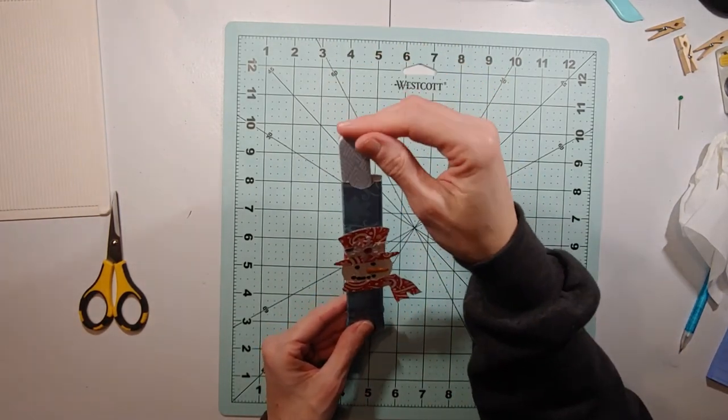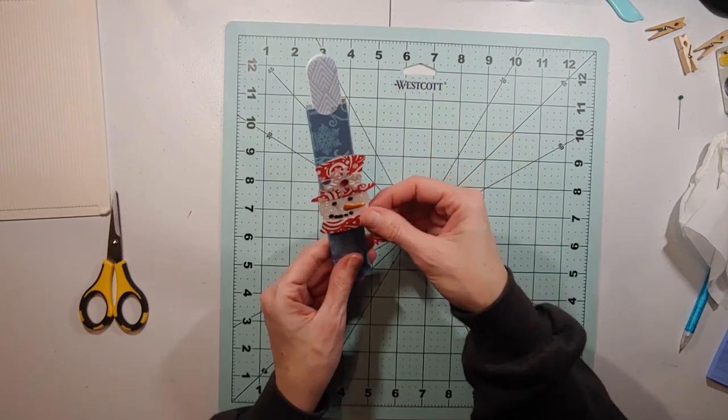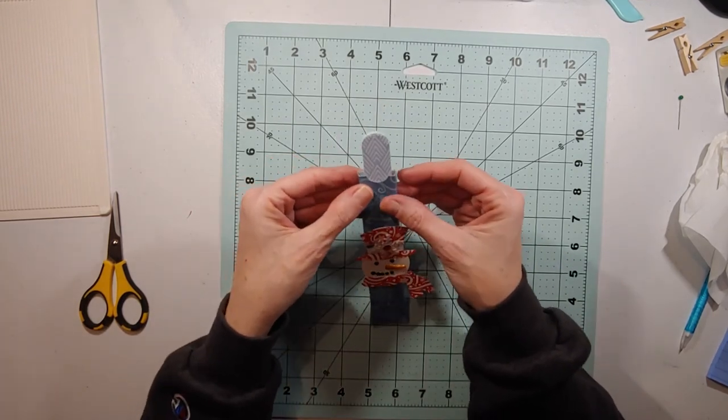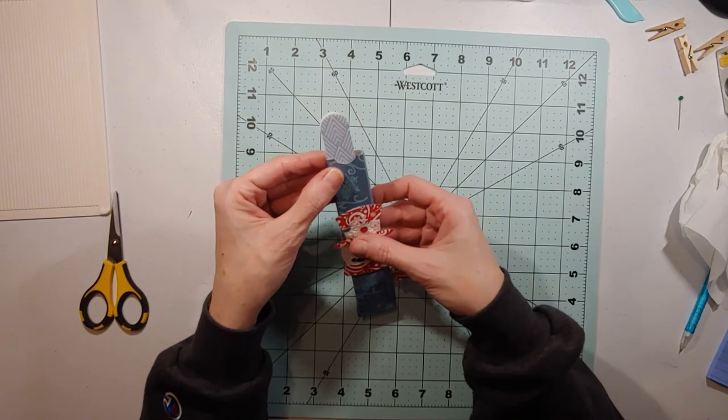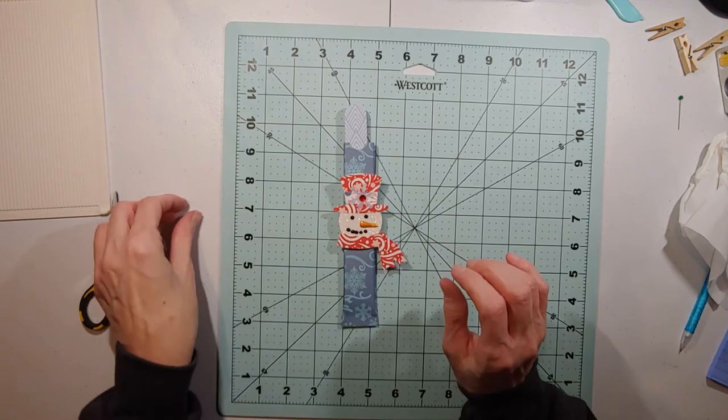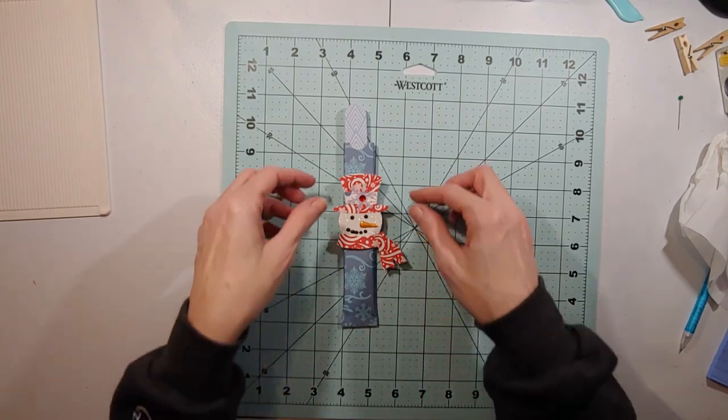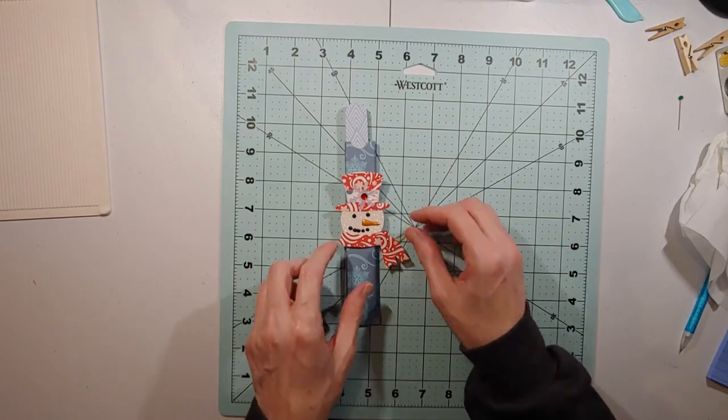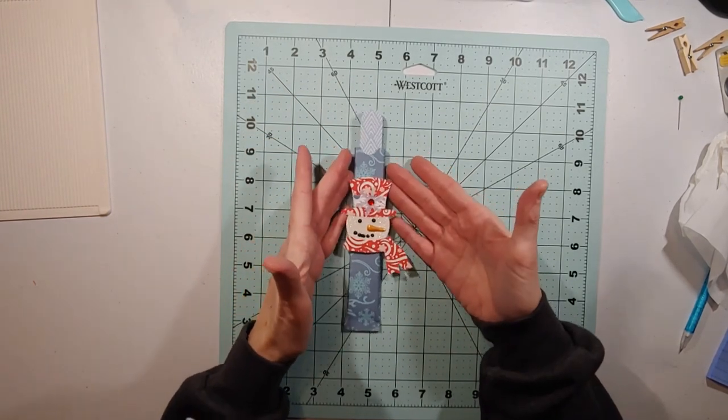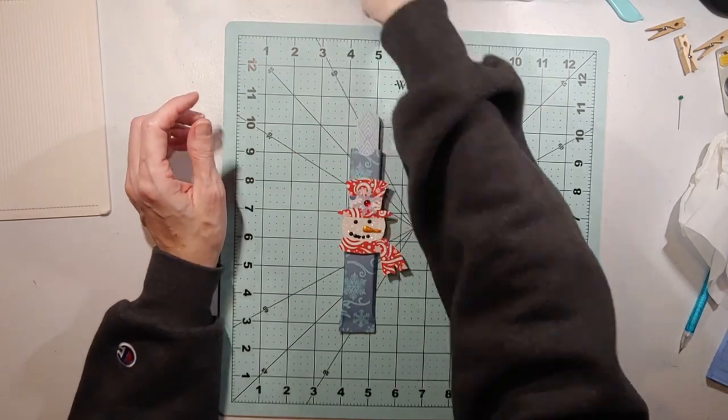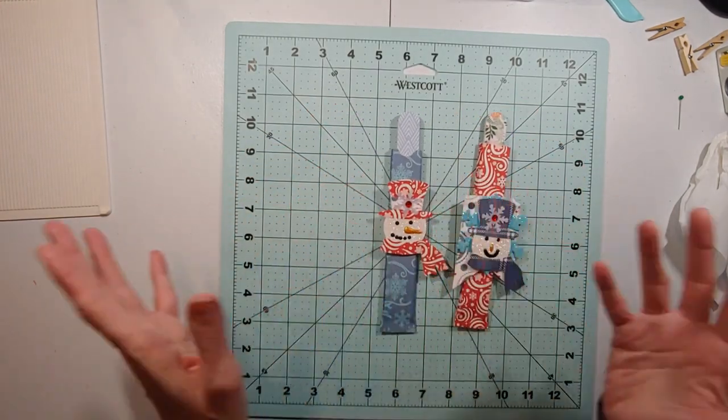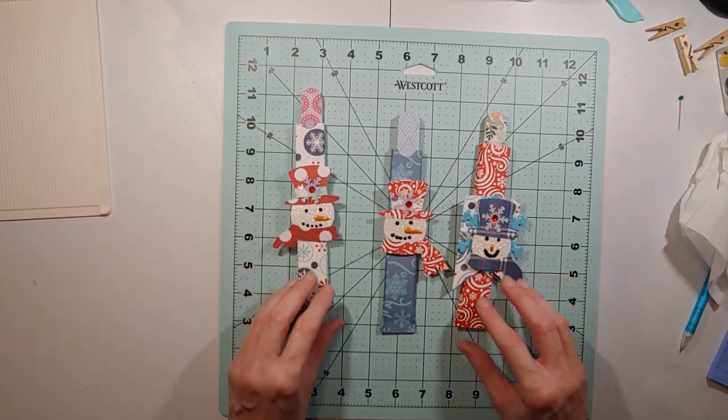And now our fingernail file just slides right in. And this makes a great fast gift. If you want to give like a fingernail file and a small nail polish and a hand lotion and a little gift bag, that would be a really nice gift for the winter. Because my nails always get dry, especially around the cuticles, because at my job I work with paper all day. So I dry my hands out, so I have to put lotion on my fingers and especially around my cuticles all the time. They're dry now. So this just made me think this would be a great winter gift when it's so cold outside and our hands drying out, just to do some lotion and a little fingernail file.